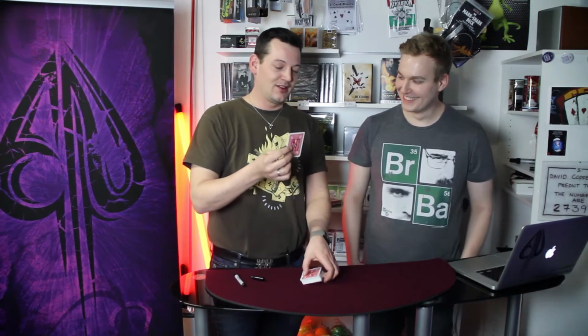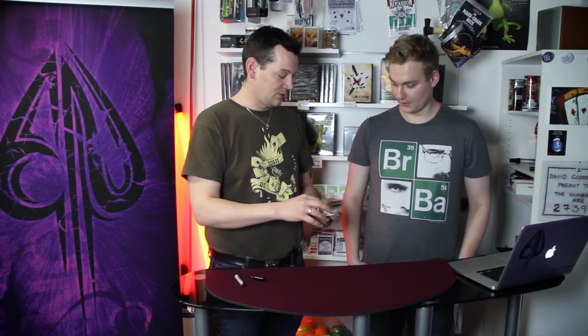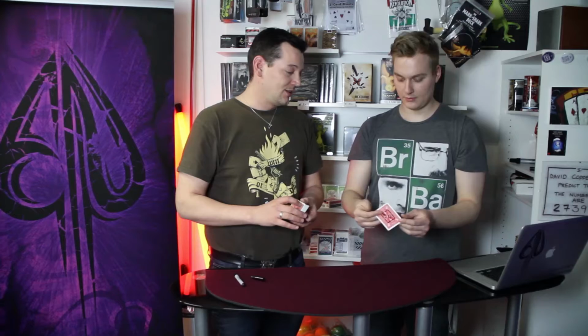If you hold it like this and wave, you give it a snap. One card appears. Upside down. But this is your card? It is. And it's really printed on there and really on your card, right? It is, yeah. So you can check it. Yeah, this is my card, the 3 of Hearts. Okay. Wow. So it looks very visual. It's very visual, but it's similar to Inker Change.